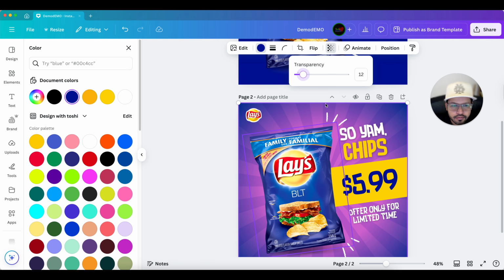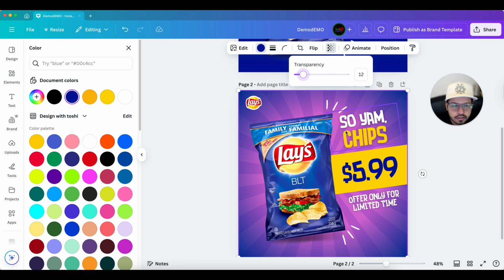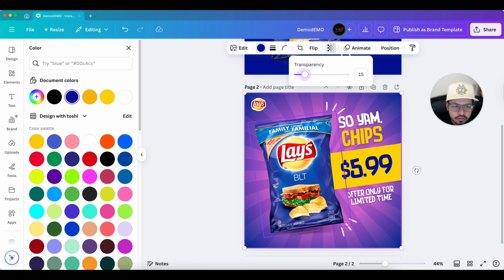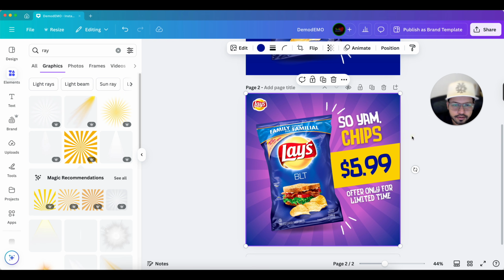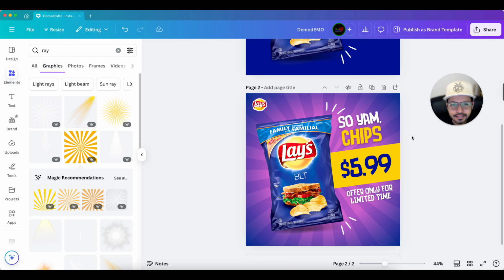So as you can see, after decreasing the transparency, it is looking professional and the design is looking good because it is creating a good effect, and the background is also looking good, and the main focus is there on the product and the masses. Okay, so let's keep it over here, let's keep it at 15. So it's done right now. As you can see, we have added the gradient and the second one, that is the texture. By adding the gradient and the texture, you can make a huge difference in your design.